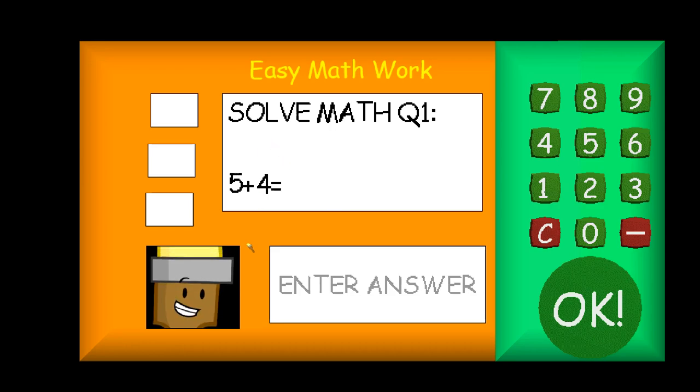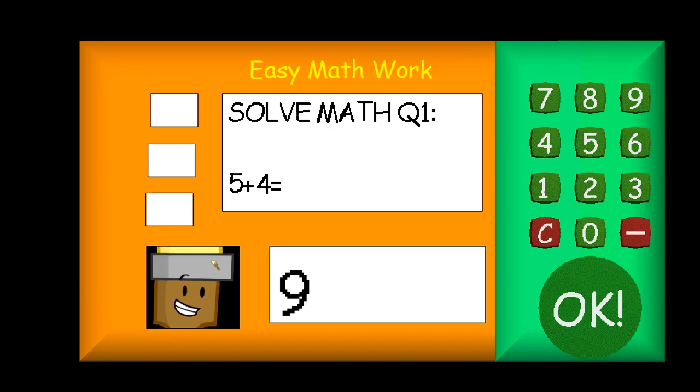Alright, now it's time for math. Answer all three questions correctly, and you will get a great prize. Just type the correct answer into the empty box. If you are done, press enter on your keyboard, and you will have a right answer.